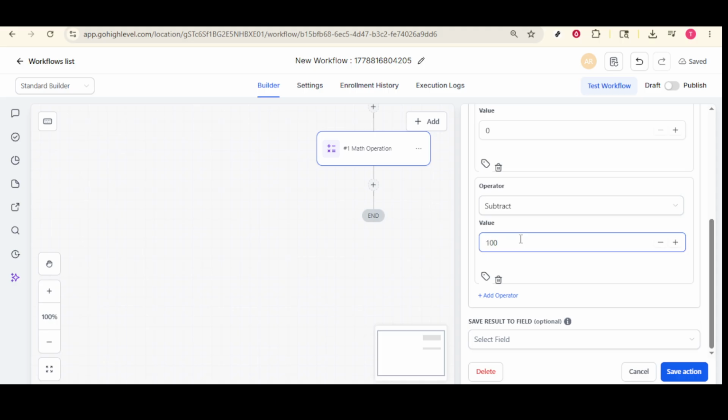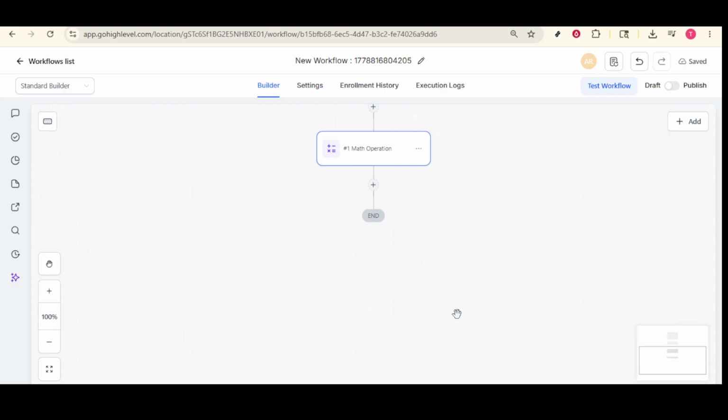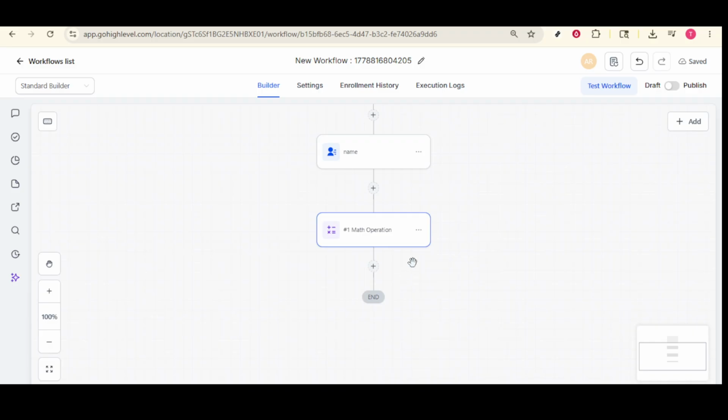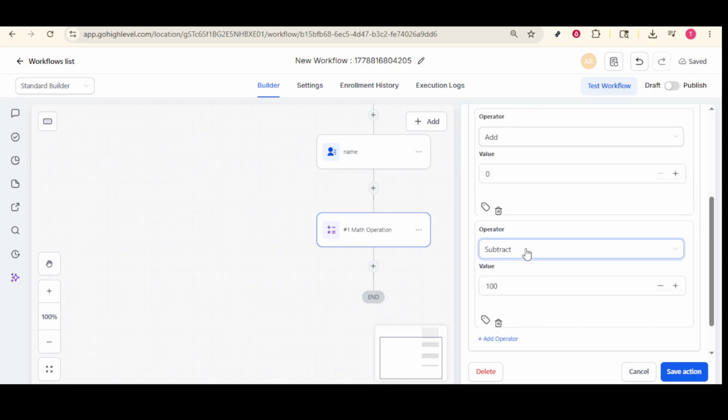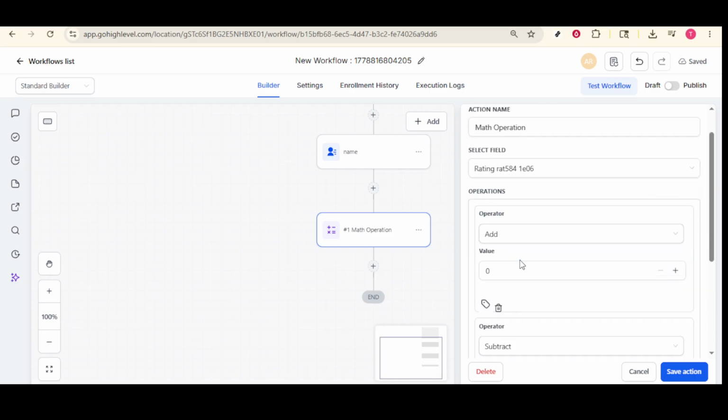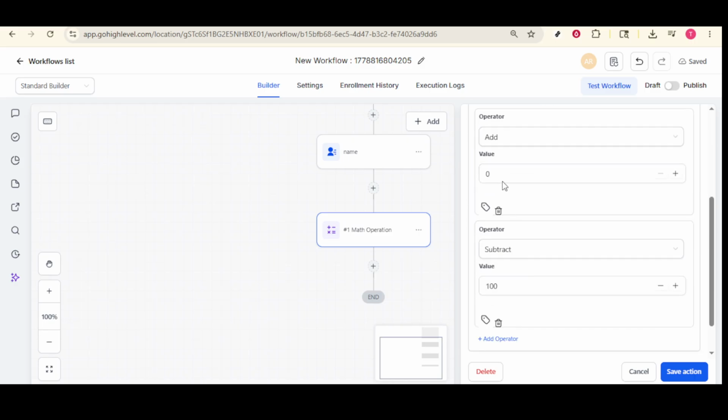By meticulously following these steps, you'll leverage GoHighLevel's math functions to their fullest potential, offering a streamlined way to update your custom values. Experiment with different math operations to see how they can best serve your organizational needs. With practice, you'll find these skills invaluable for tailoring your workflow automation and enhancing your data management efficiency.